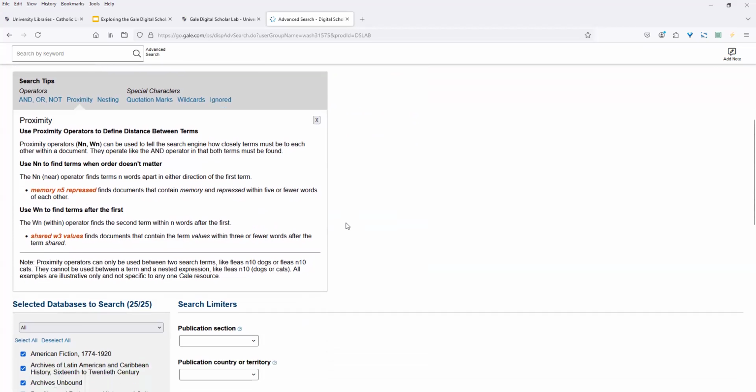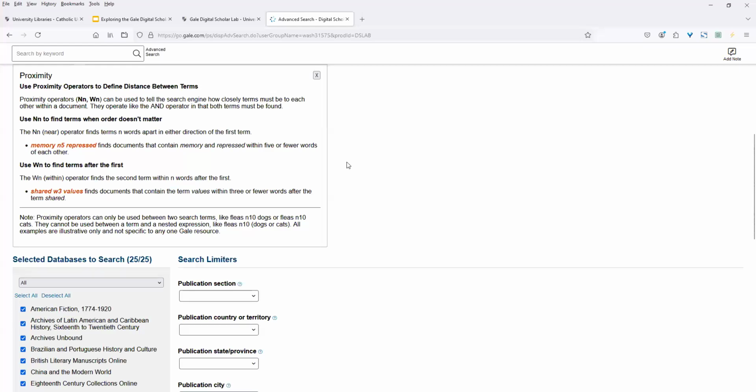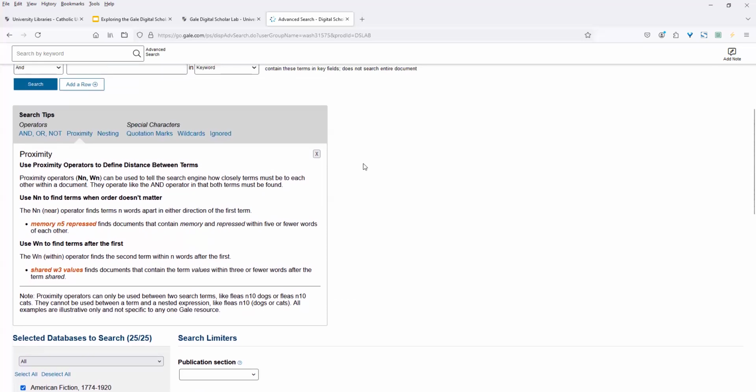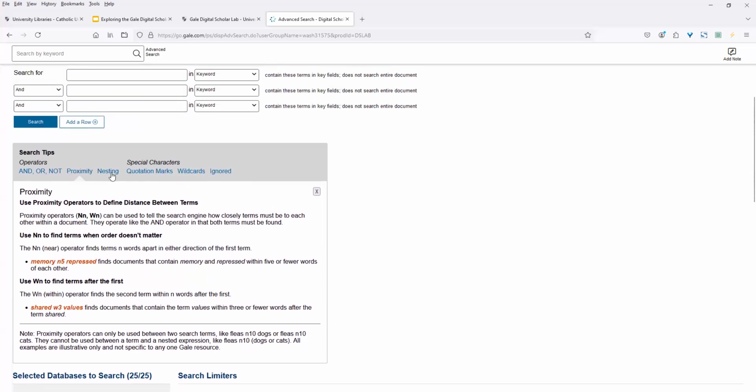So that would restrict your search in various ways. And then you can use the WN to find terms after the first. So if you're looking for shared with 3 values, so shared, W3, and then values, that sort of thing. So there's different ways that you can find material.